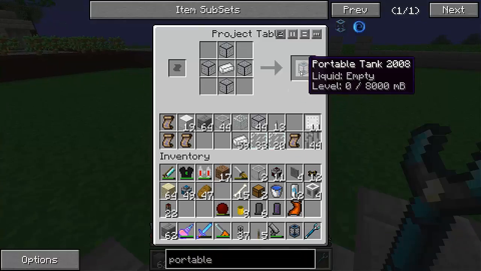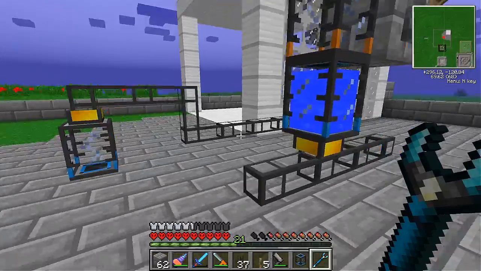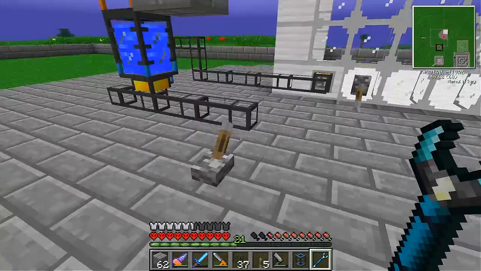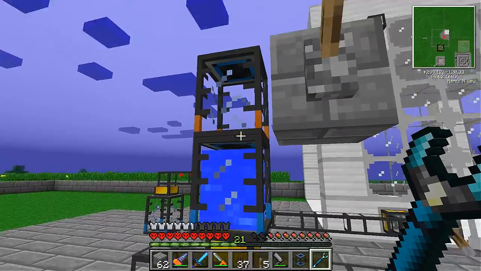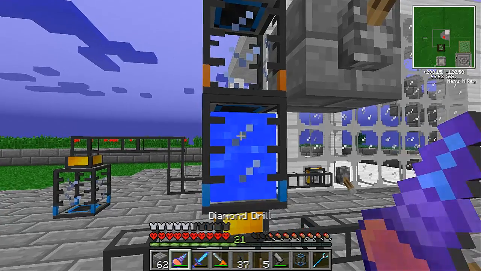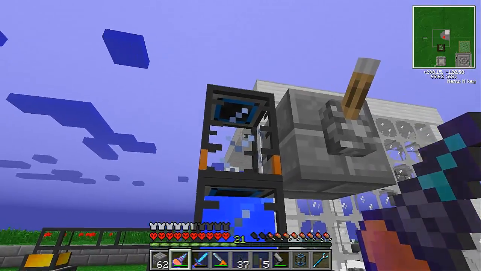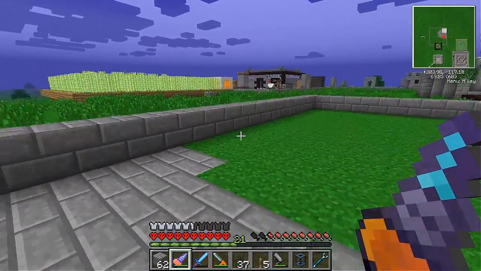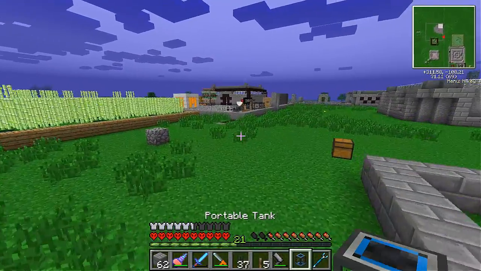Let's get 2 liquid tanks and we'll be able to test it. So we want to make sure only water can go into this tank, so water will go in and go into this portable tank. And then the plan is that it'll be forced into this one, and hopefully there's a way to only siphon from this portable tank. If not, that is going to become a real headache.